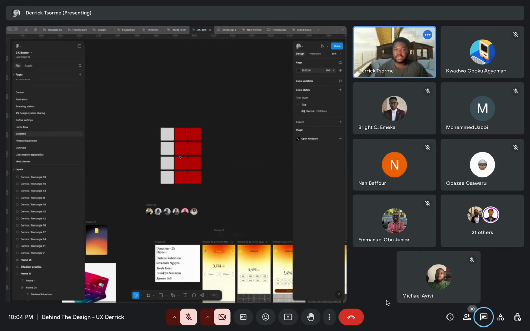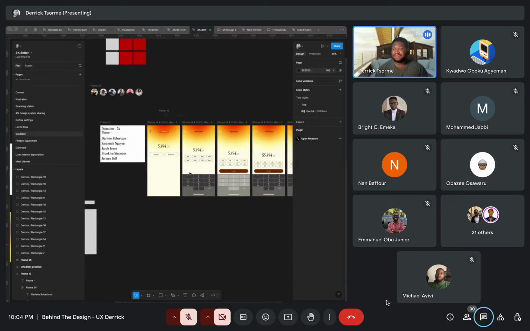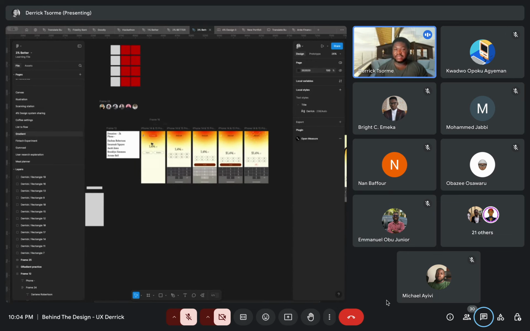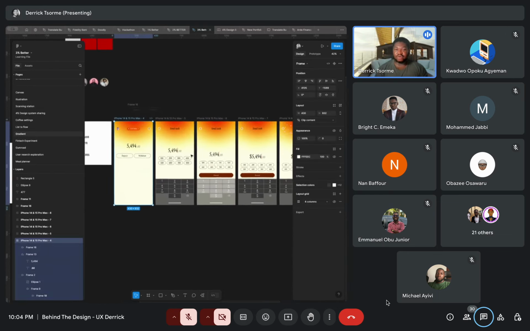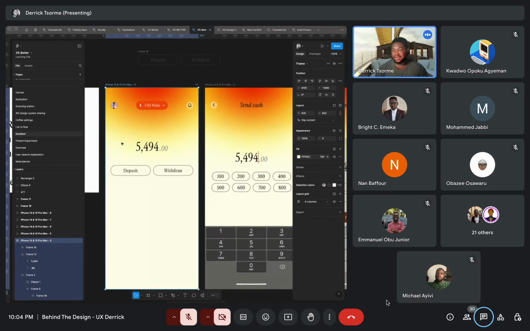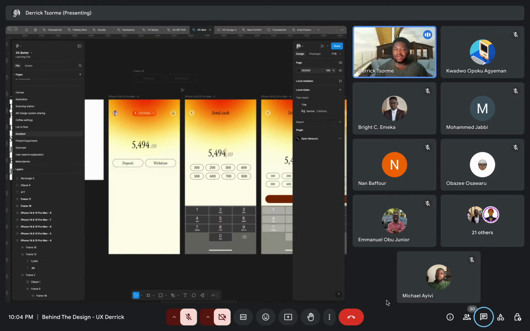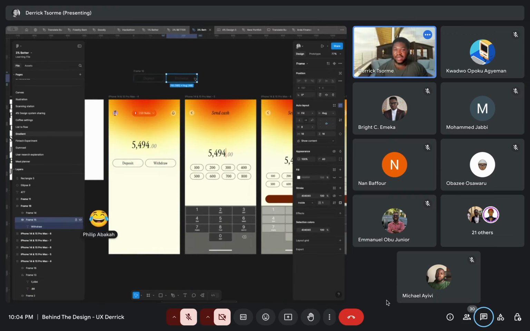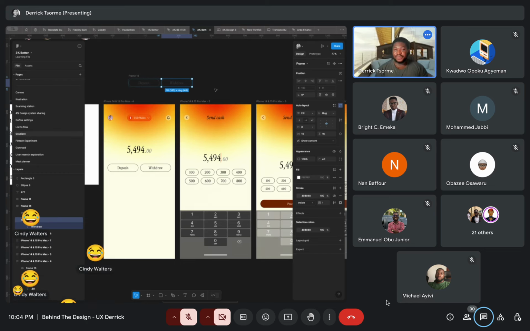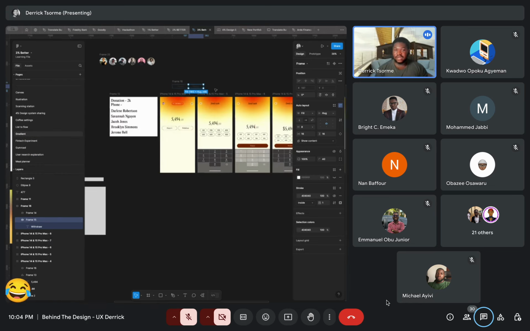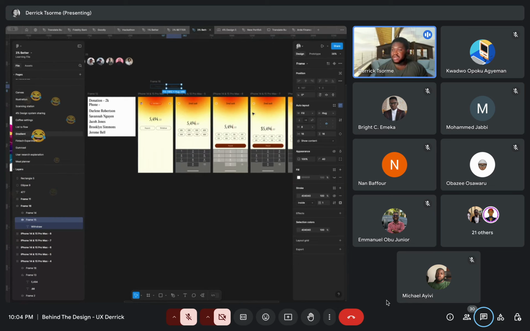If you're also the type of designer that forgets to name your layers, like me... If I'm working in my normal file, I don't need my layers. I know them by name. I call them and they respond. But if you are doing proper work for somebody and you want to name your layers, you can just select all the layers and then rename them accordingly.